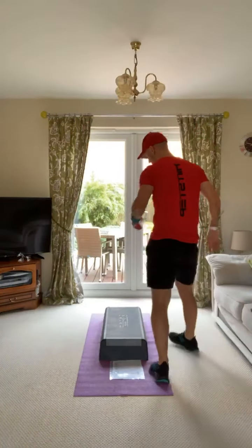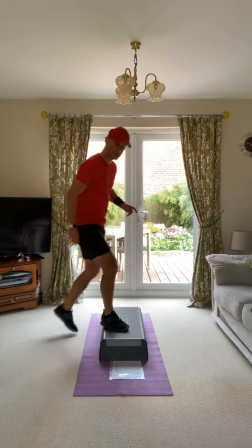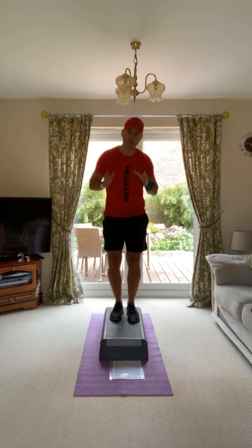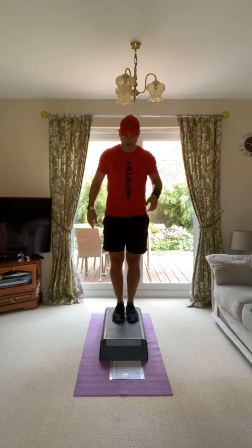Now we're gonna do lateral sprints and on-off sprints. So for those of you doing lateral sprints off a step, remember, legs out wide, legs narrow. When it comes to doing on-off sprints, just straight out sprint, legs out in front. For those of you on a step, lateral sprints is that one, okay? Then we come sideways on, and we do on-off sprints. So remember which version you're doing, guys. 10 seconds of each. Repeated twice. Here we go. Three, two, one.